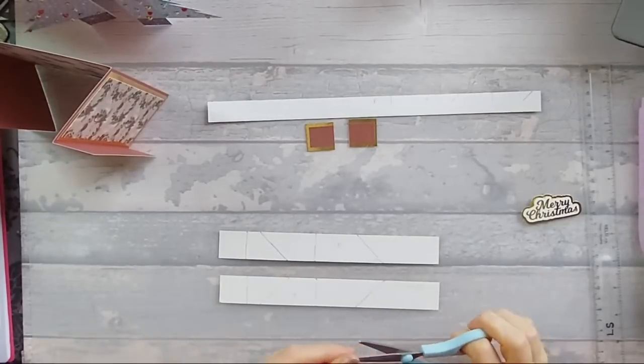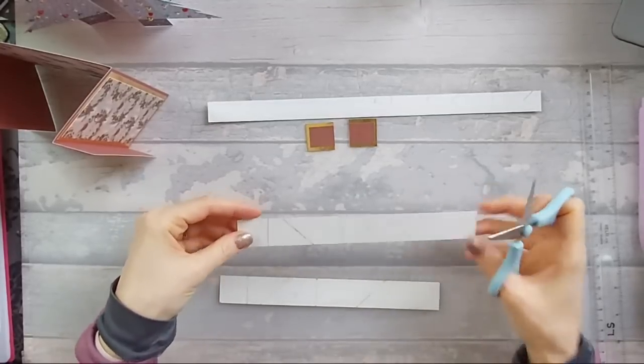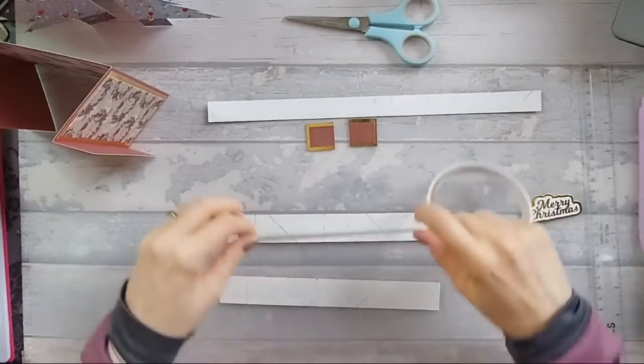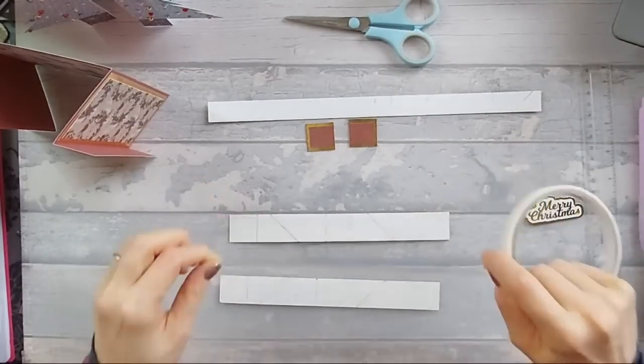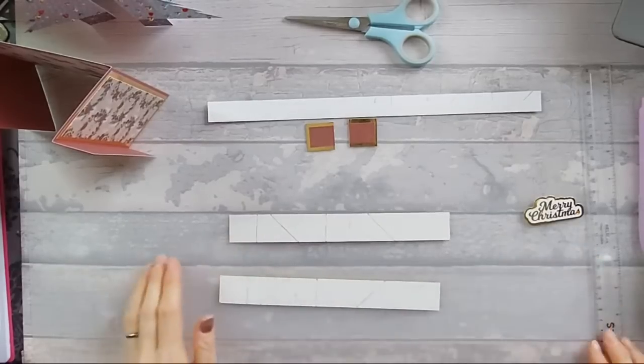Okay, are we all right with that? Hopefully we are. Right, I'm going to start cutting these up now. So before I start cutting them up, I'm going to put tape on. I did put tape on yesterday and then realised actually no, I don't want to put tape on. Ignore me.